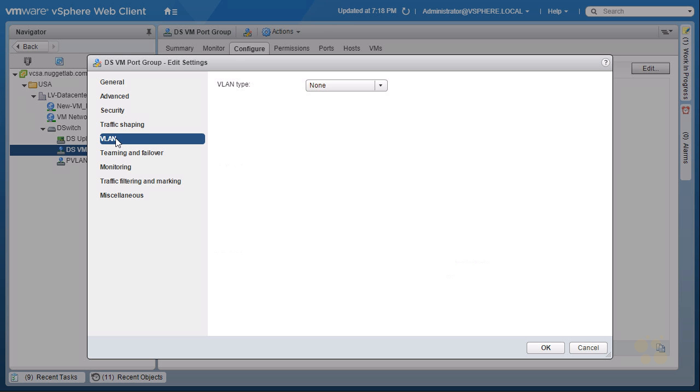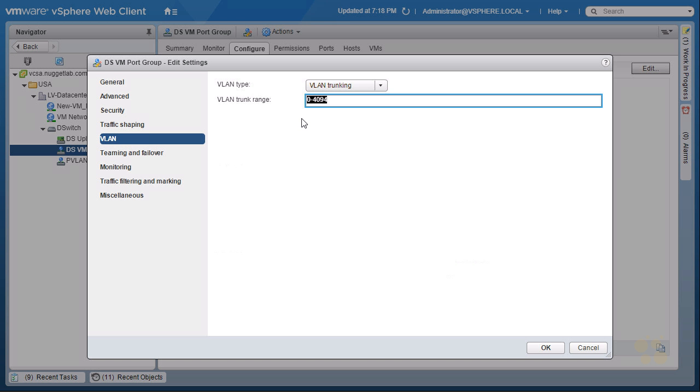Our next option is VLAN. So if we want to configure VLAN tagging as an attribute of this VM port group, we can do it. For example, if we had some servers as virtual machines that supported trunking, for this port group we could say we want to do VLAN trunking. We could specify the range of VLANs that we're expecting to see to and from those VMs. And then once this is an attribute of this port group, we simply assign those VMs, those servers that support trunking, to this port group on the distributed switch.